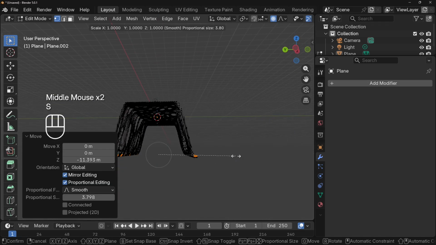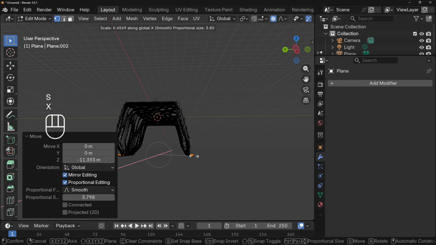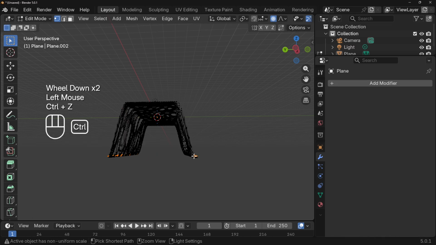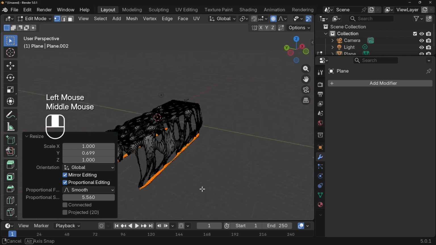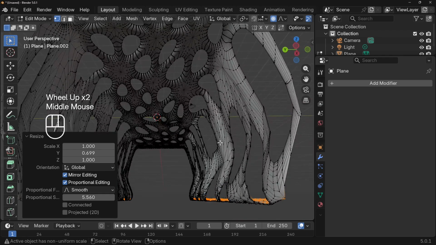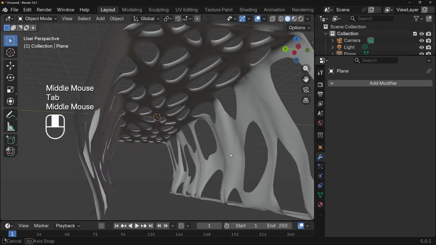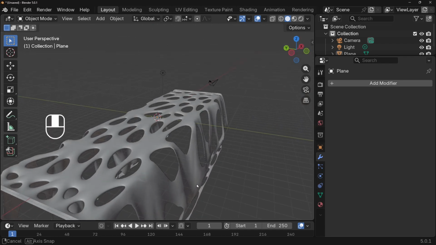And then scale on the Y. We could end up with a hexagonal corridor. So that's a different type, but it's still very, very similar.